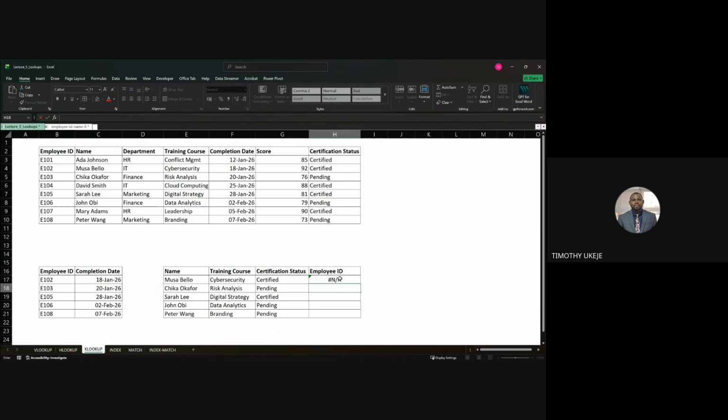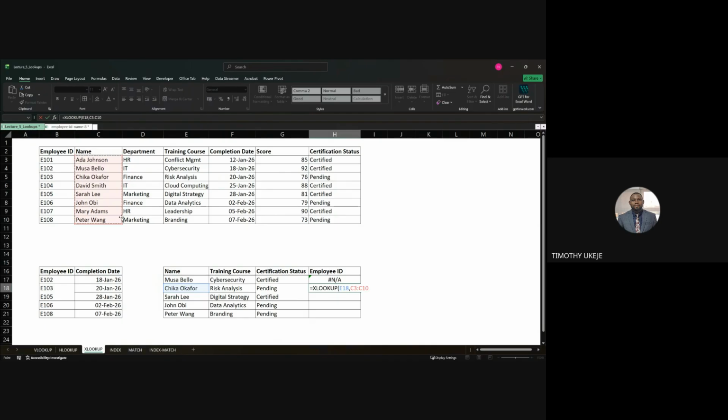Lookup table. Let's say in VLOOKUP, what you have is what? Lookup value and table array. But in XLOOKUP, it's just an array you're looking for. So if I say this value, lookup array is saying, where do I want to look for this value? What is my lookup array? So what am I looking for? This occurrence. Where do I want to look it up? It is in this array. This time around, I'm putting it as an array.